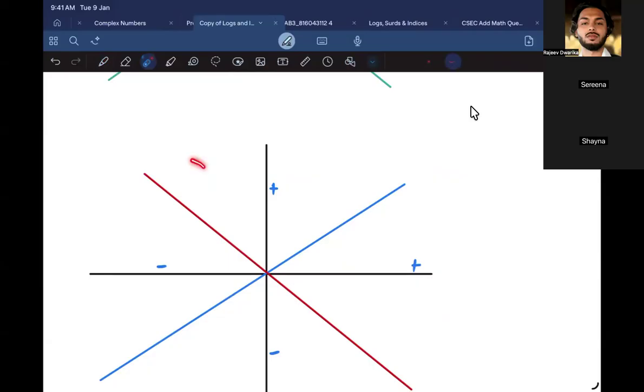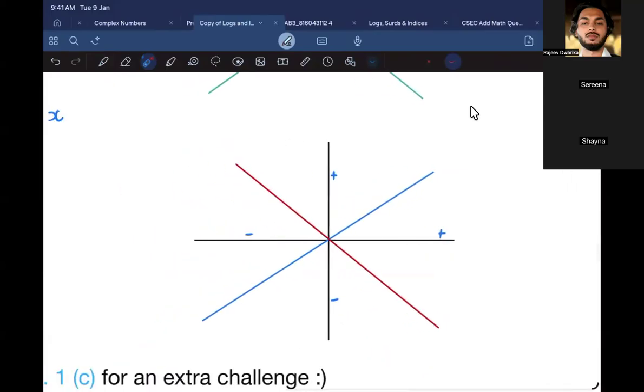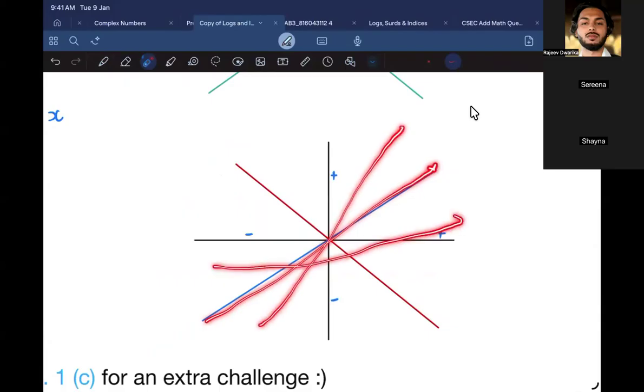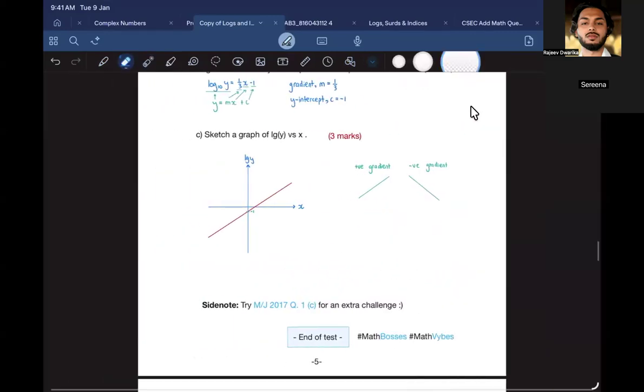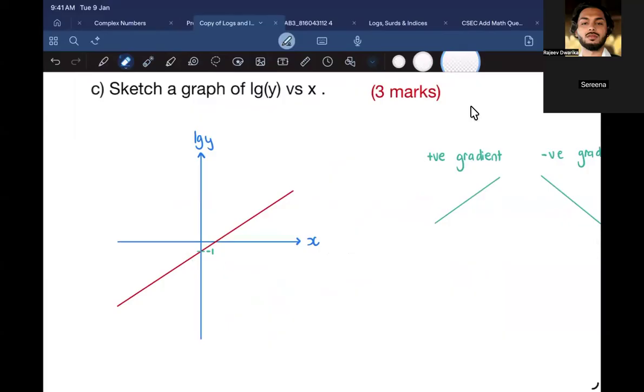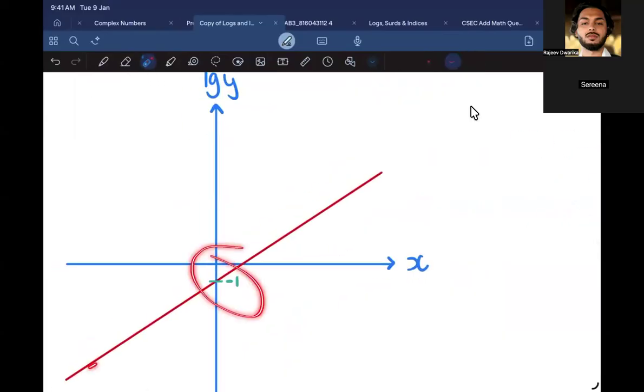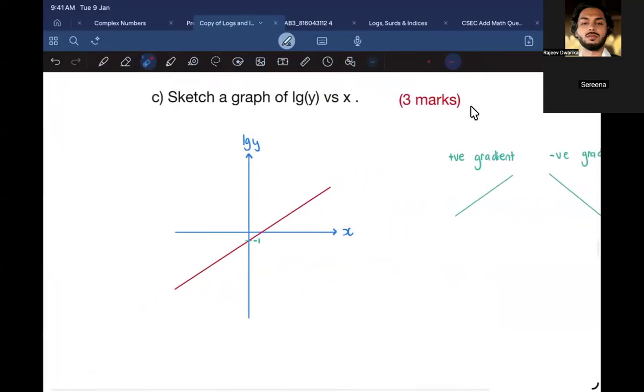If you have a negative gradient, it will exist in the second and the fourth quadrant. So think of it like this. It's a positive divided by a negative. A negative. Same thing over here, right? Yes, sir. So this is how a positive gradient would look. All these are positive gradients. Anything in this direction is a negative gradient. Yes, I understand. So they ask us to sketch it. So I had to put the y-intercept. I put that there, -1, and I just showed them that it was in the direction of a positive gradient.